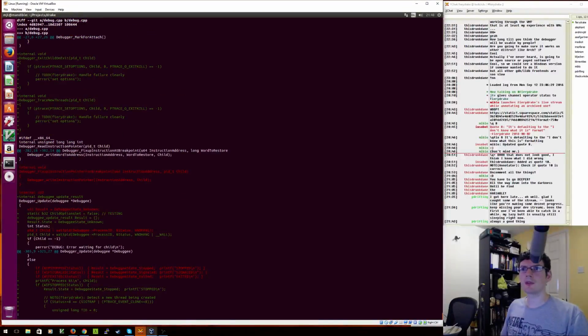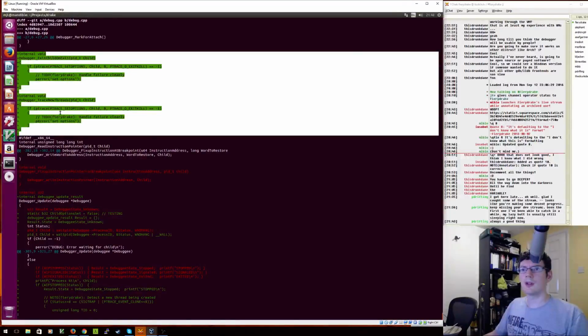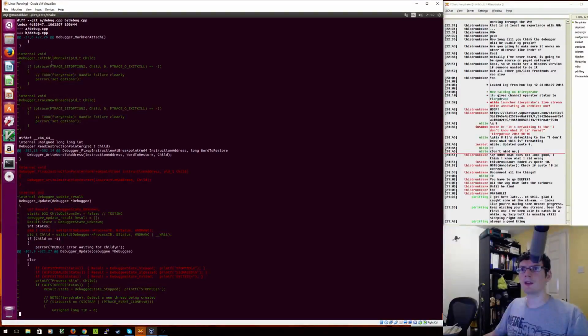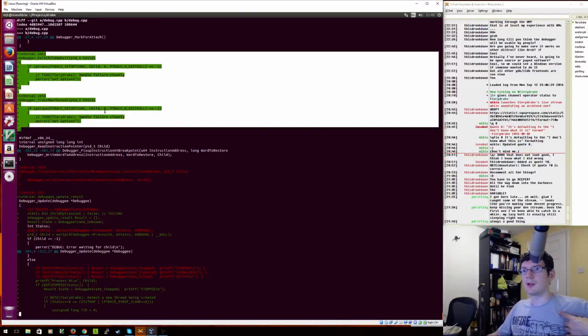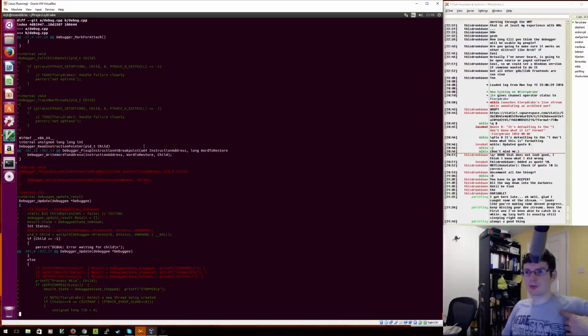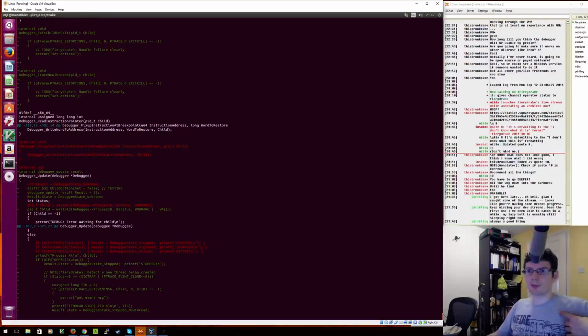So then we've got this stuff, which is multi-threaded support. Right, this was me adding the ability to properly exit out of the multi-threaded process when the debugger exits. And this one was to, when you start the process, make sure that you're listening for new threads being created and attaching to them. So those are both multi-threaded support. This was something that I don't think we need anymore. I deleted it this stream.